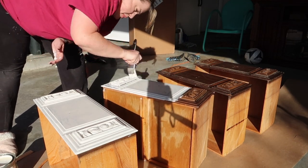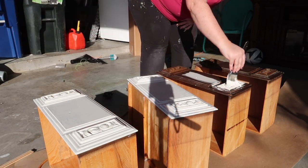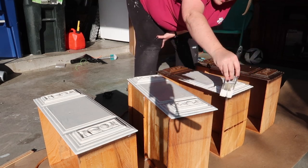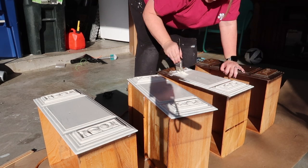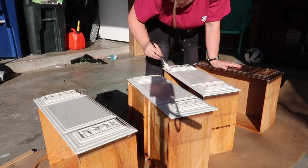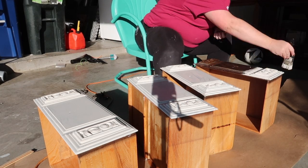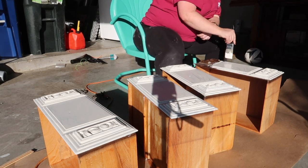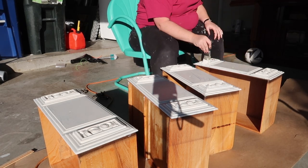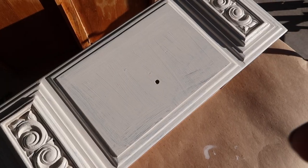I did notice that this go around, the paint was extremely thick, and that's normal, that's natural, but it didn't do the self-leveling that it did on a previous project, and I think that's because it has been sitting in my garage and in the Texas heat through the summer, so that probably had a small effect on it. But I rolled with it. It still turned out great. You know, we don't worry about perfection.